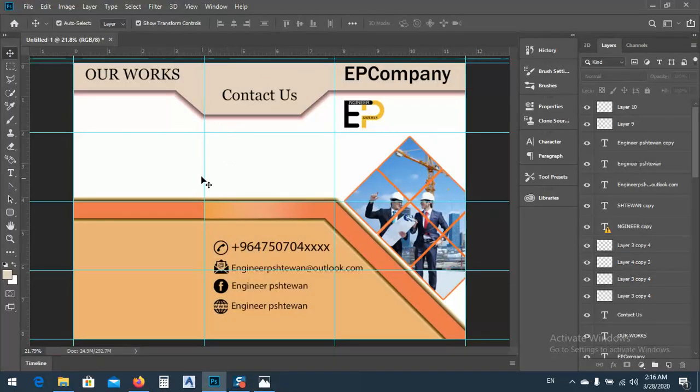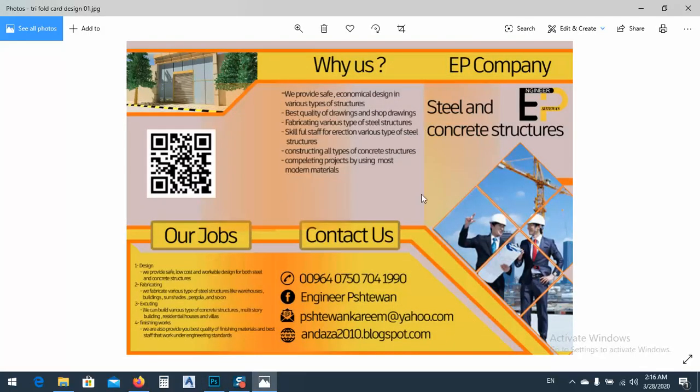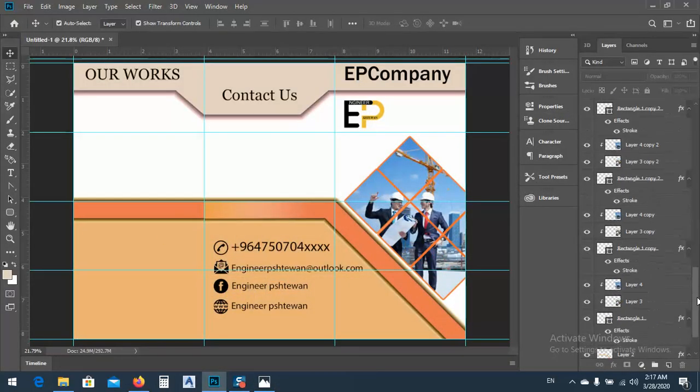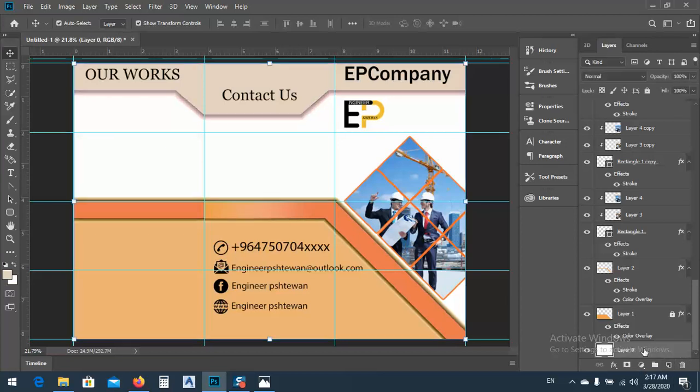So how I have to make these lines, you see, so as to separate between the first page and the second page. We can do it very easily, but first of all I want to change the background.